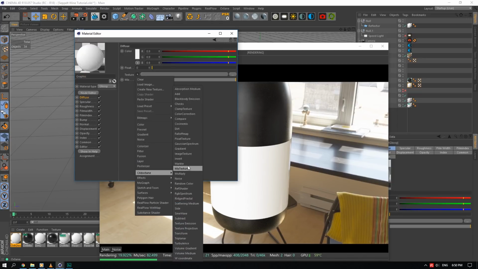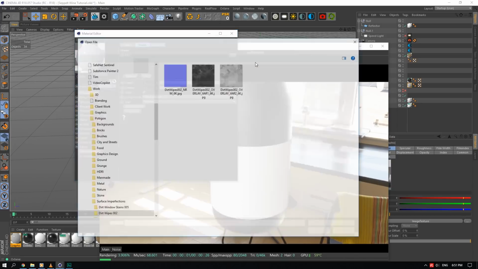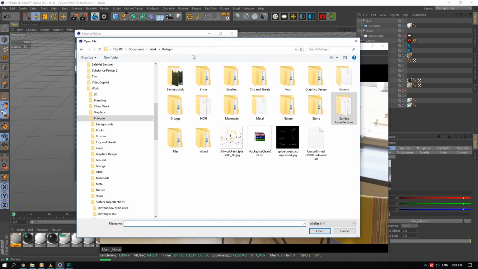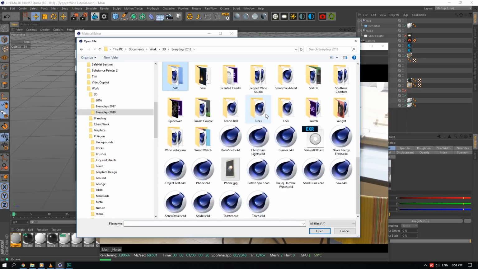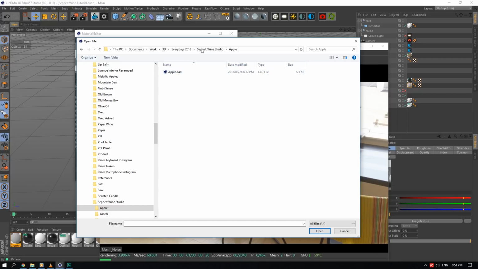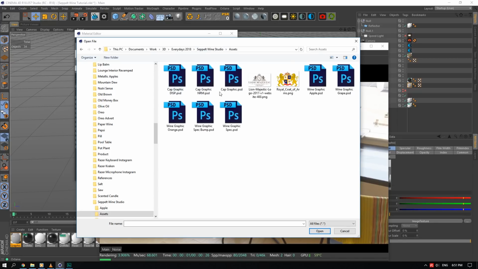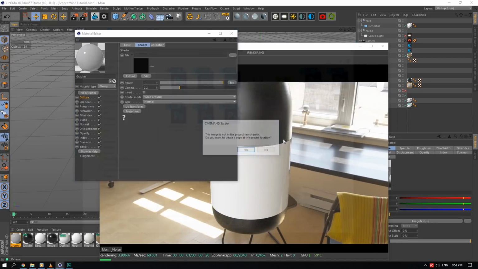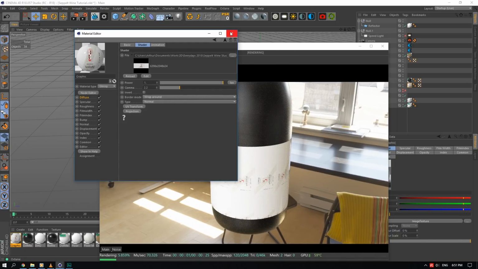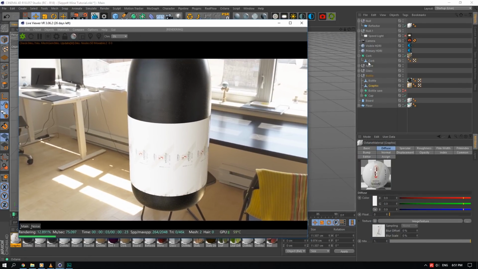And we'll just go image texture. And then just go in here, support, line studio, Apple, assets, and then the graphic of the apple here. Like so, and that's actually incorrect.